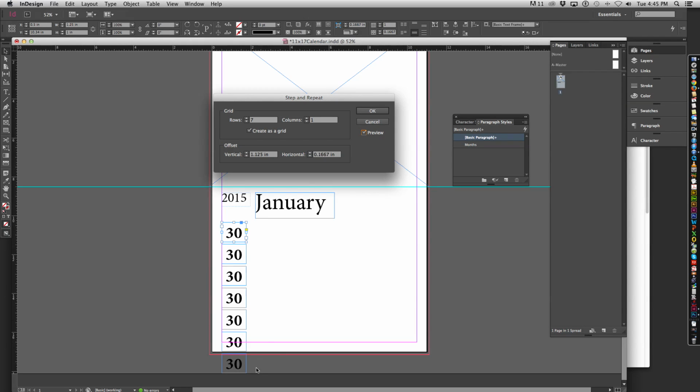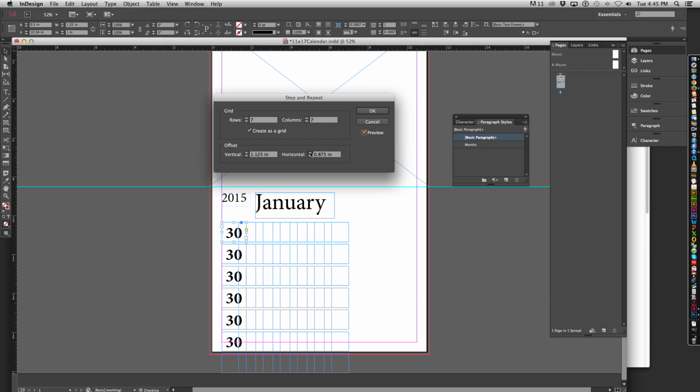We can't really go past this line in InDesign, but we'll figure that out here in a minute. So as far as columns, we need 7 days of the week. Oh, not 10, stop. Click too many times. And we got some lag. So there's our 7.